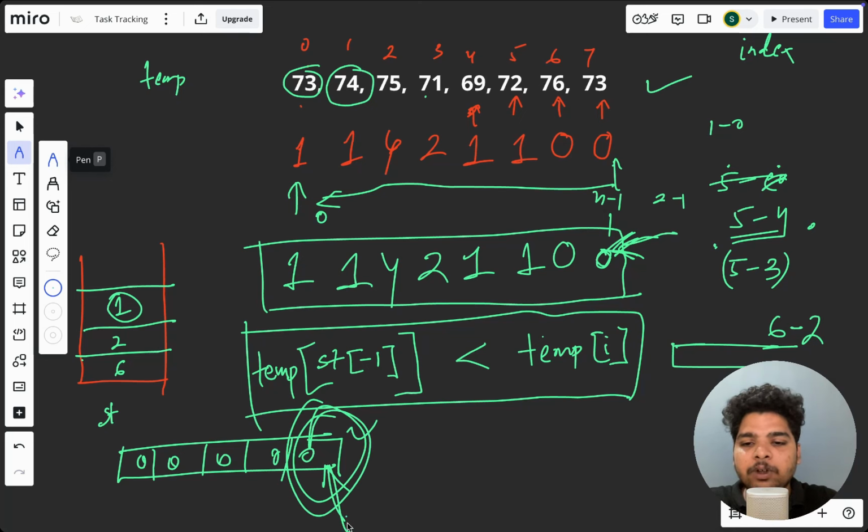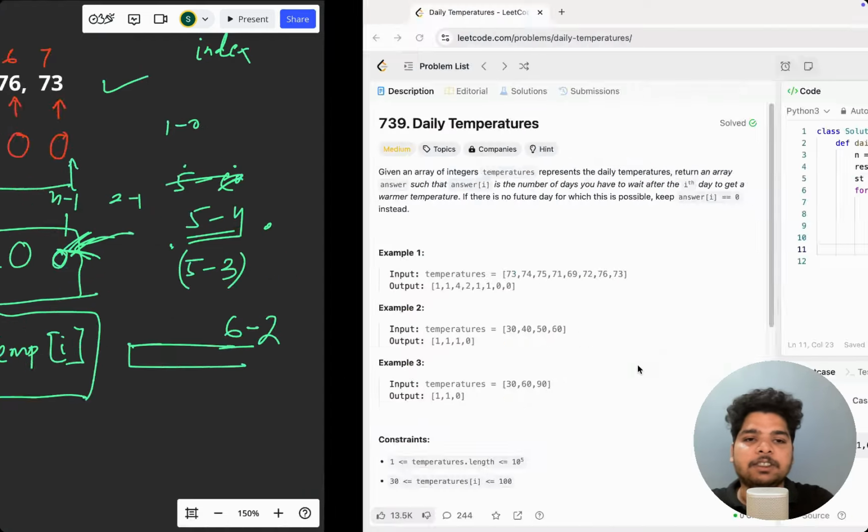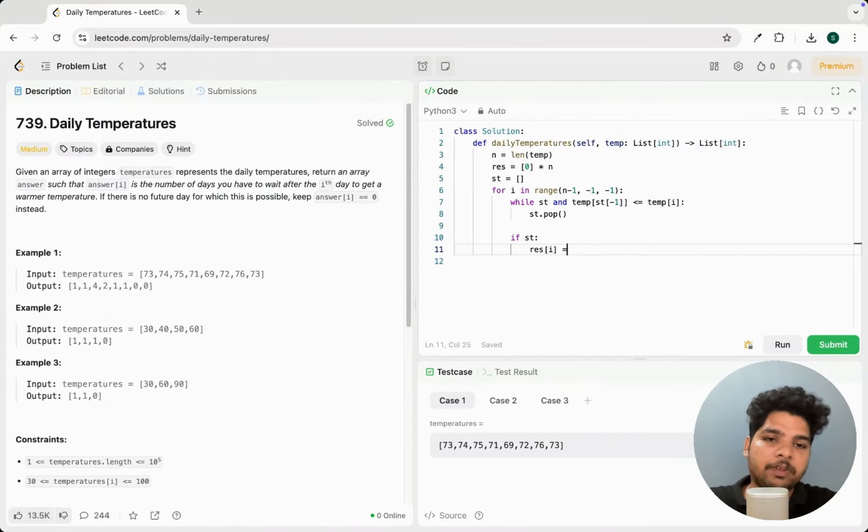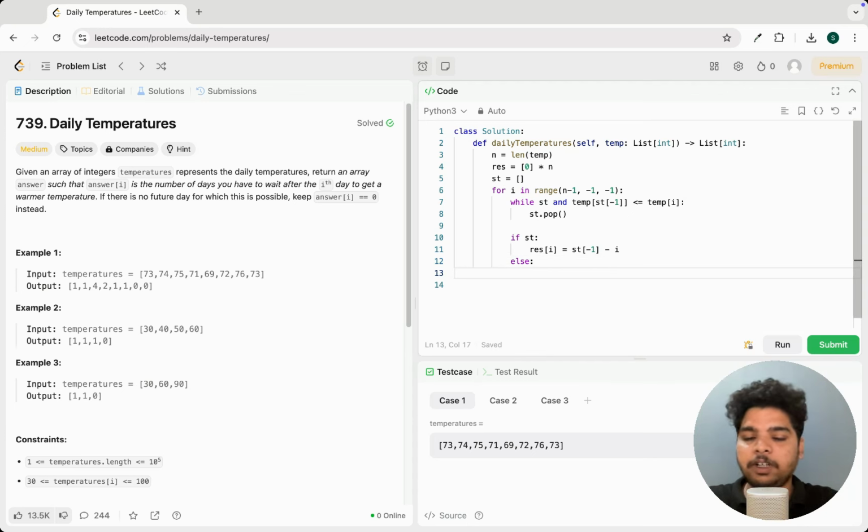That's why we are writing res of i. So res of i equals st of last, the peak index, minus the current index. Otherwise, res of i will be 0, right?